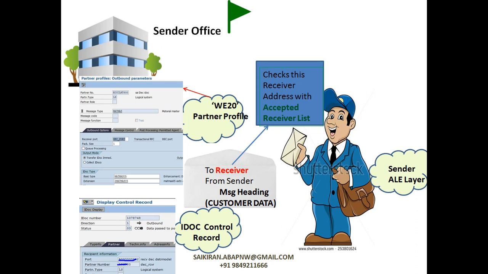So what next? The postman receives the letter, but he does not deliver it straight away. Before delivering, he is supposed to check whether the receiver address mentioned on the envelope — that receiver name — is available in his accepted receiver list. That is nothing but the WE20 partner profile. The partner profile needs to be maintained, which says this is the receiver and this is the message type, that is the customer data type I am going to send. If that is maintained, then only the ALE layer will take it forward. So the postman will check the accepted receiver list, which is nothing but the WE20 partner profile.